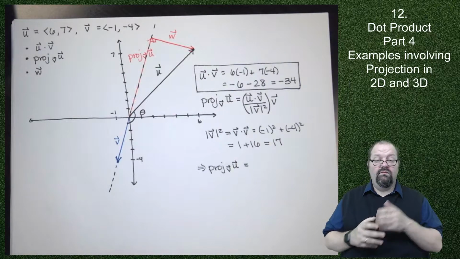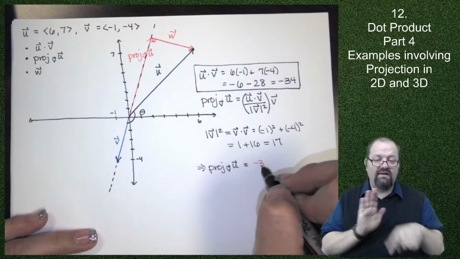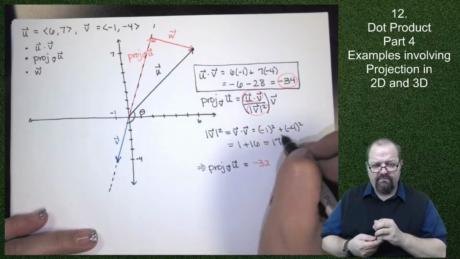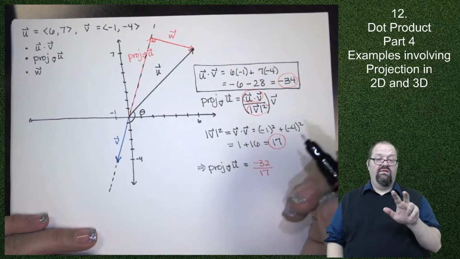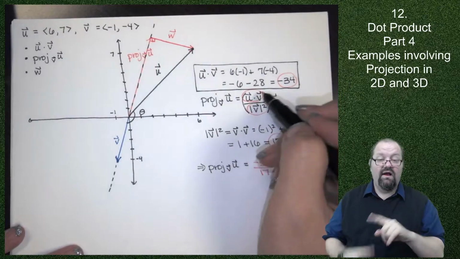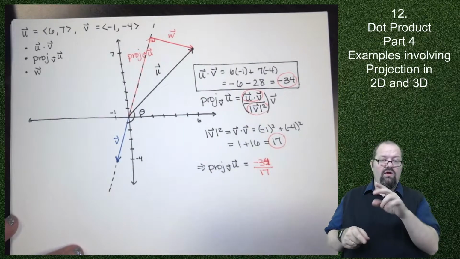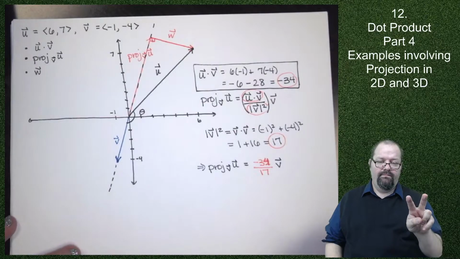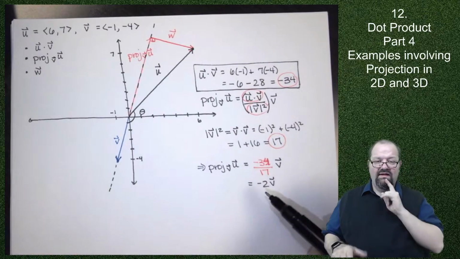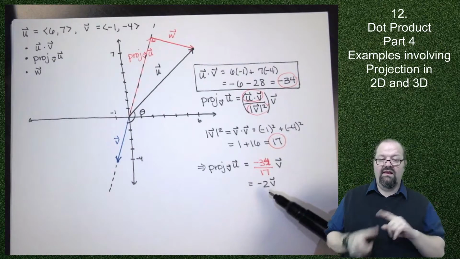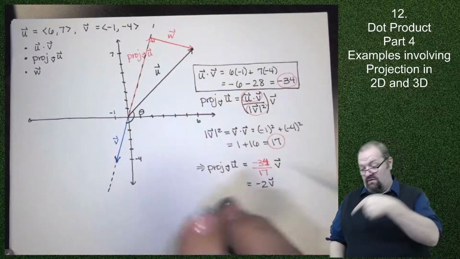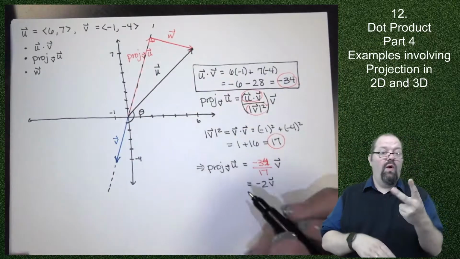Okay, so now I'm going to substitute those into the projection of u onto v. My dot product is -34, so that goes there. It's that part. And then the length of v squared is 17, so that goes there. I wrote 32, I meant 34. And then I'm taking that scalar and I'm multiplying it by v. Well, 34 divided by 17, we all know that's -2. We see that the projection and v go in opposite directions. So the projection is twice as long as v, but instead of going this way, it goes that way.